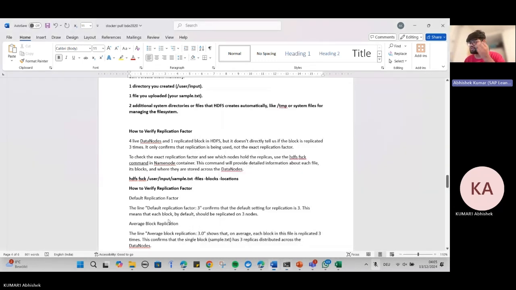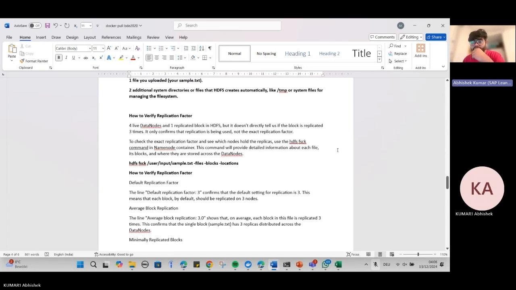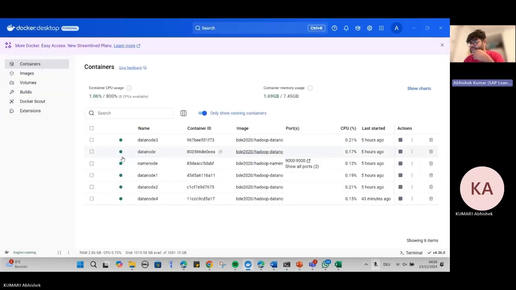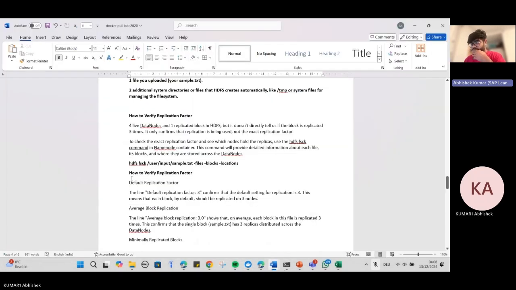So to check the exact replication factor and see which nodes hold the replicas or the duplicates, we use the hdfs fsck command in the NameNode container. This command will run in the NameNode container and will provide detailed information about each file and its blocks, and where they are stored across the data nodes. So we'll run this command in the location over here.